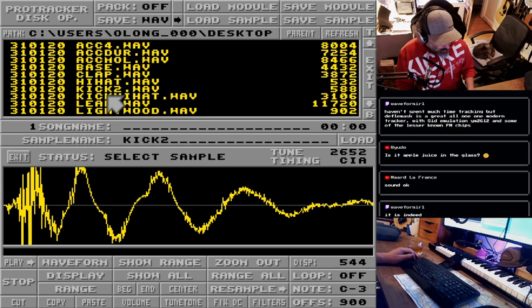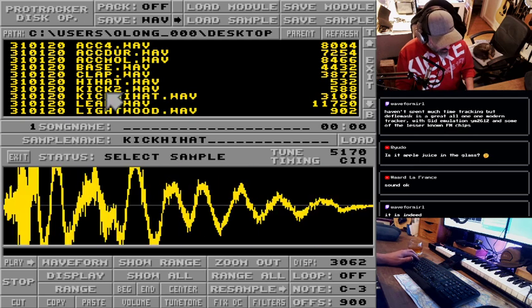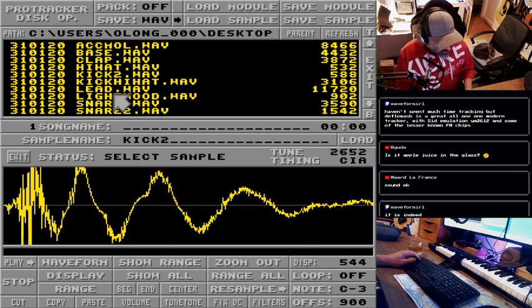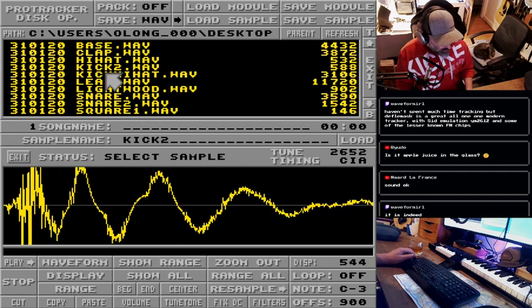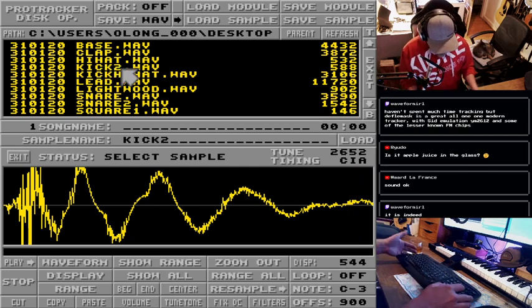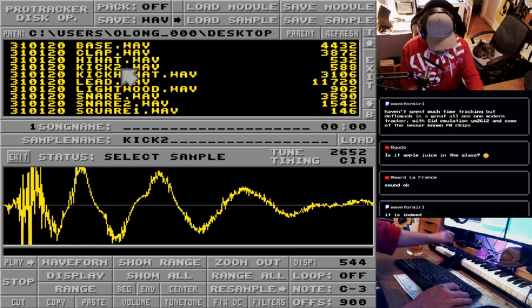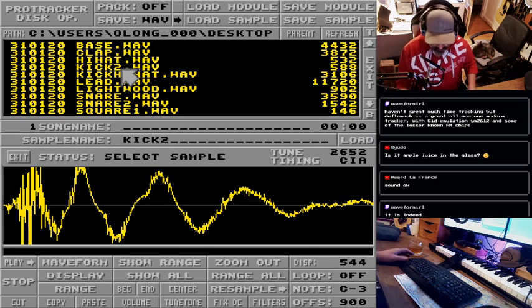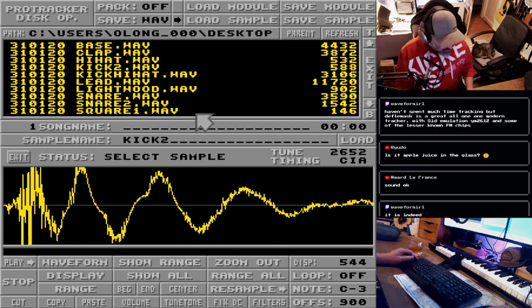I'm looking for a kick. It's a bit too heavy. Kick 2. Is that all I got? Yeah, this will do. I'm using the keyboard here. You can use the keyboard as a proper piano keyboard. Yeah, that's good enough. Kick 2. Okay.